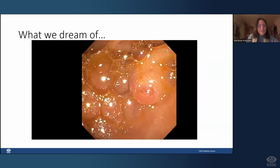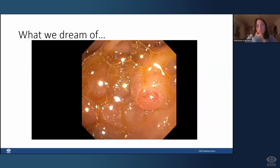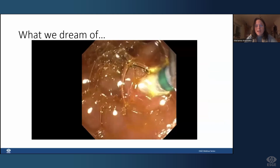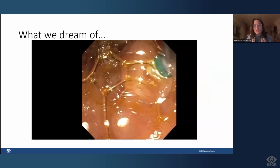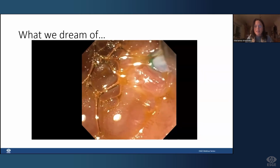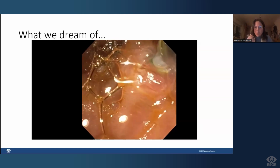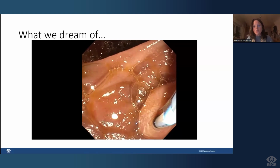And of course, sometimes this is what we get, which is what we dream of every time we start in ERCP, a nice bulging papilla, not too bulgy, not too small, like the perfect size. We use here a sphincterotome. We will have what we call an insinuation, that we will get into something. We feel that we're in something. This is this little common channel. And we will use the guide wire very slightly to go inside, maybe give it a little bit of a bend to be in the good direction. But when we have this feeling that we're in something, then if we are in the good direction, we have some chance to get into the biliary duct, as we were here with the guide wire.